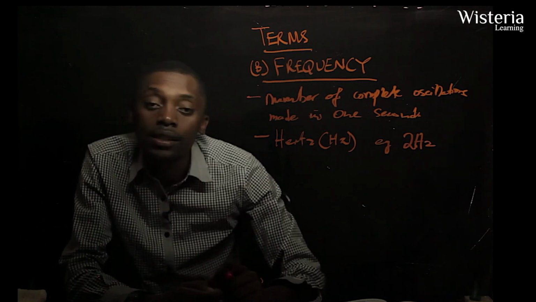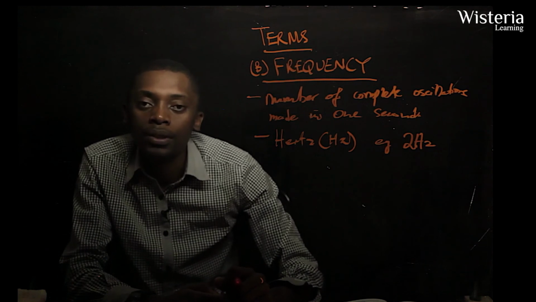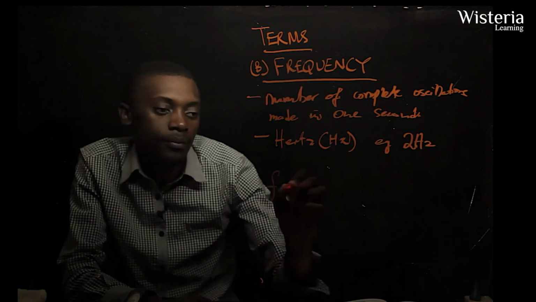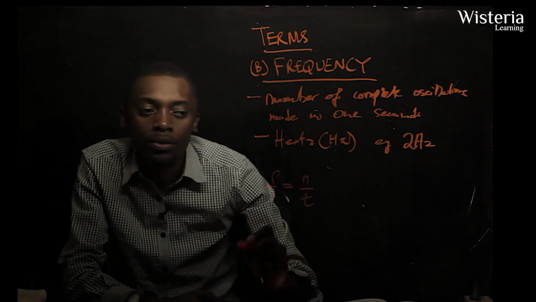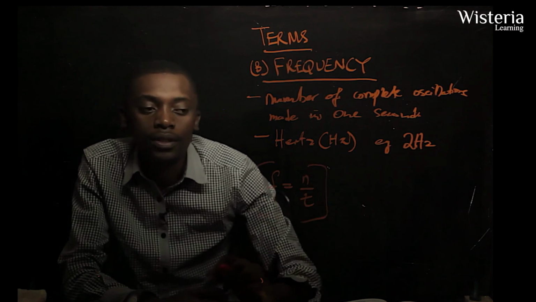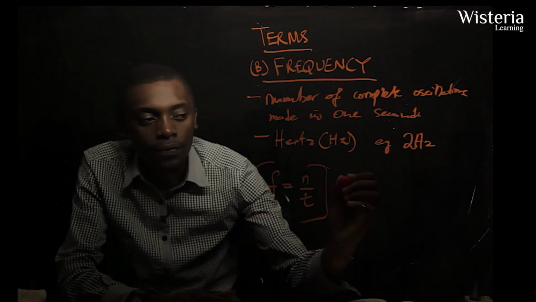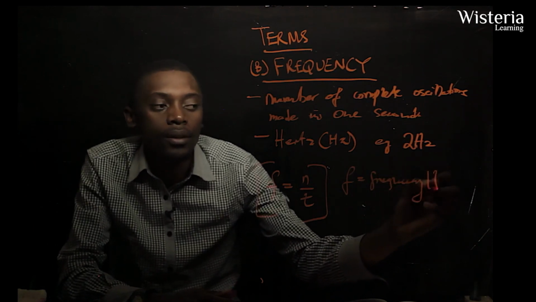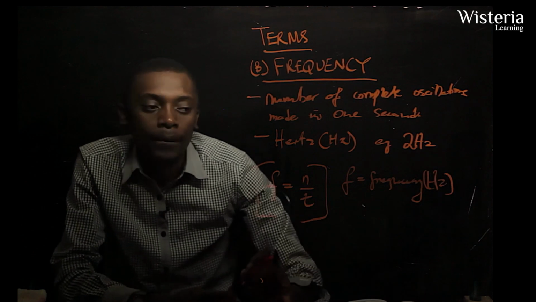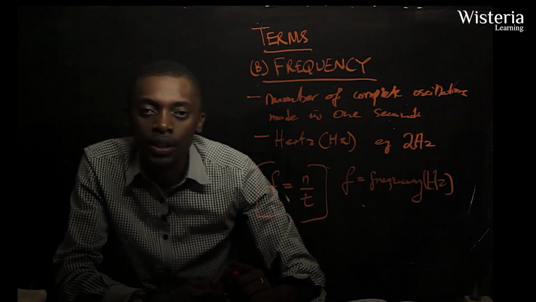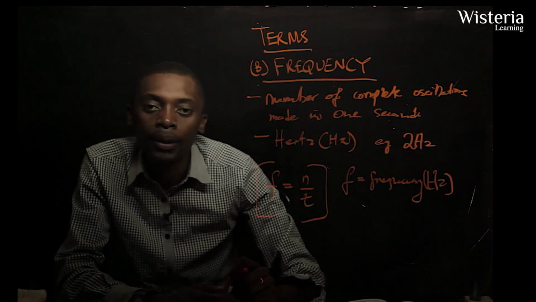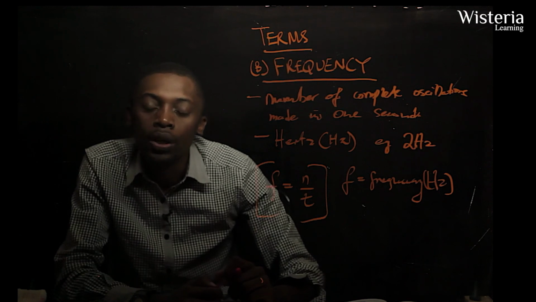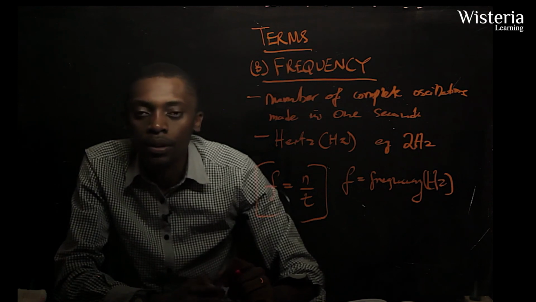Now we can calculate the frequency of a pendulum by simply stating the formula. This formula is as follows. So that's our formula which we can use to calculate frequency, where small letter f is the frequency of a pendulum measured in Hertz, n is the number of oscillations made by the bulb, and t is the time it takes for the bulb to make that number of oscillations.